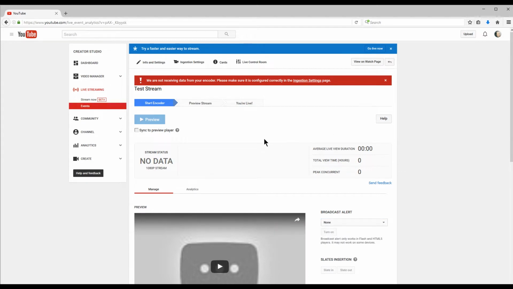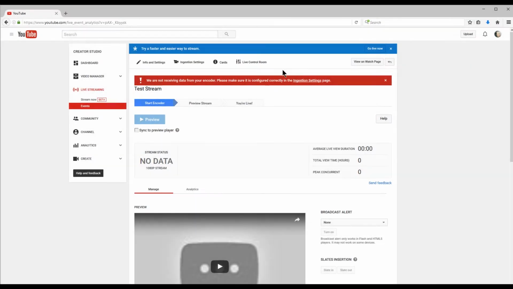And then you can get stats such as how many people are watching your live stream. So as I mentioned earlier, when you're live streaming, you'll have to start the stream in OBS, and then you'll have to ingest that stream into YouTube to broadcast it on YouTube. So it's kind of a 2-part process, and we'll go over that. So let's go ahead and do our first test stream.